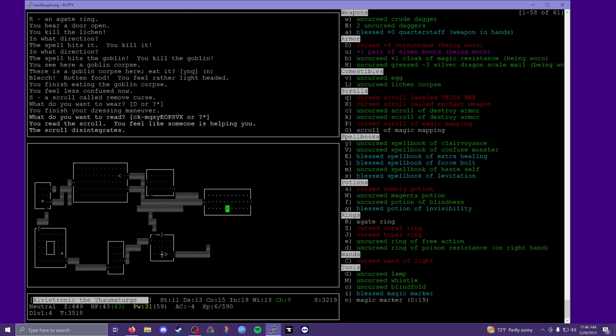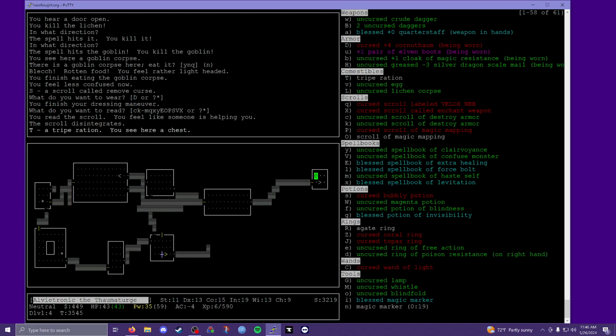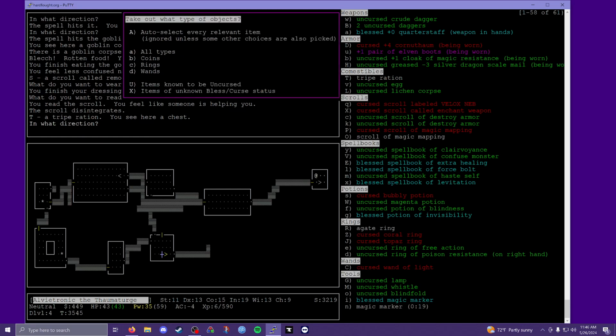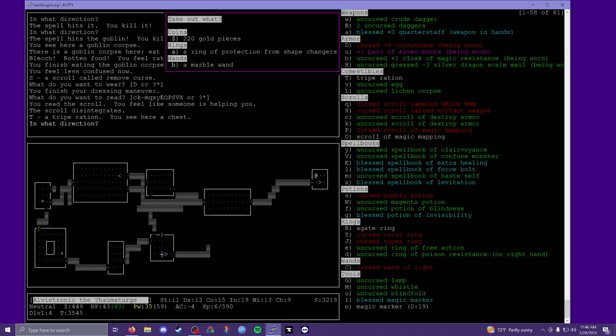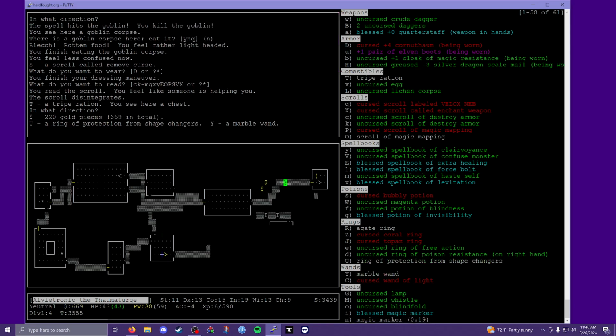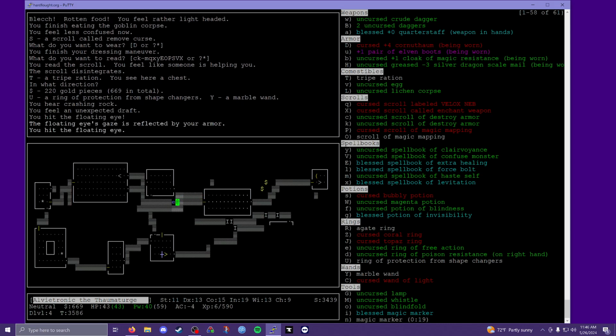Okay, back into the fray, my friends. Shall we make another attempt at Minetown? What do we have in this chest? Ooh, even more money. Protection from shape changers and a marble wand. Wow, and I'm not even encumbered. Oh, that's what clairvoyance does, I guess. See that? Oh. Just, floating. Oh. See?